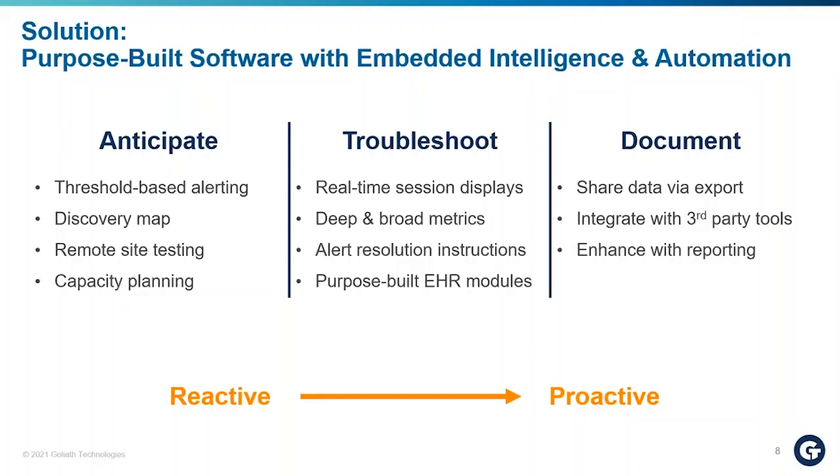And then finally, you must also have a tool that can help document the root cause. And that's so you can work on a permanent fix. Or you could show evidence to your management team that the fix has been put in place. Or you could liaise with IT teams or vendors to work alongside you. So if the problem isn't actually Citrix related, you can show the proof and help troubleshoot with other vendors and other teams.